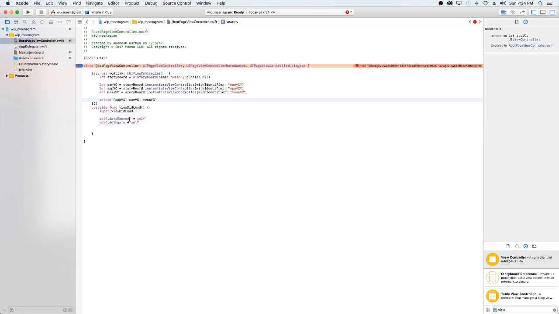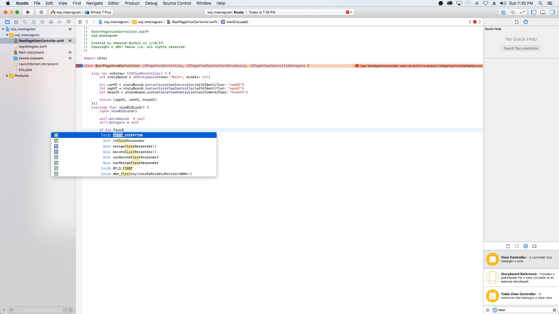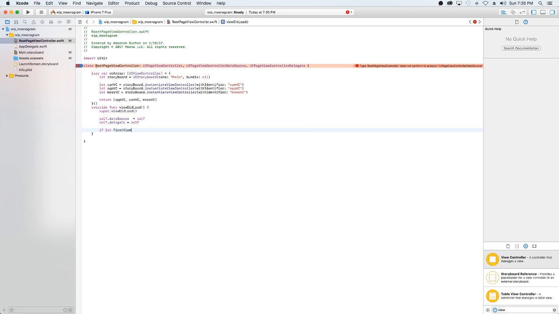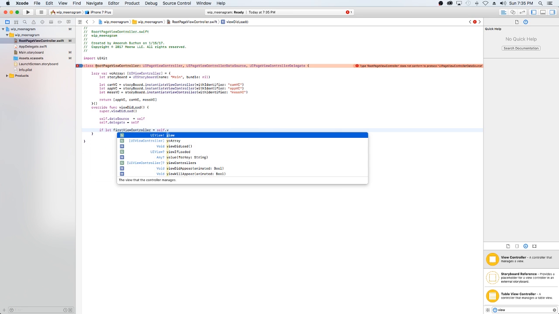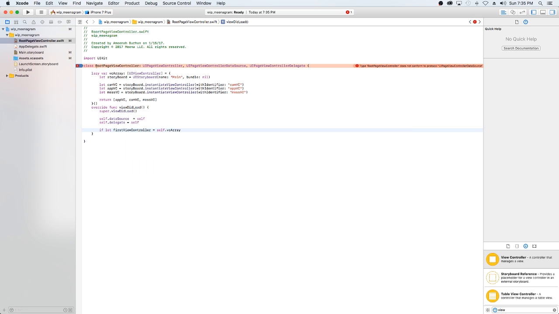Now, another thing we want to do in viewDidLoad, because at this point we need to know which view is our first. So we're going to do an if let, our first view controller is going to equal self.VCArray, our view controller array that we created, dot first.